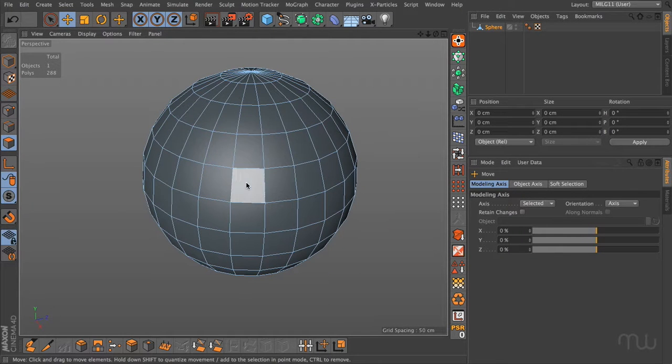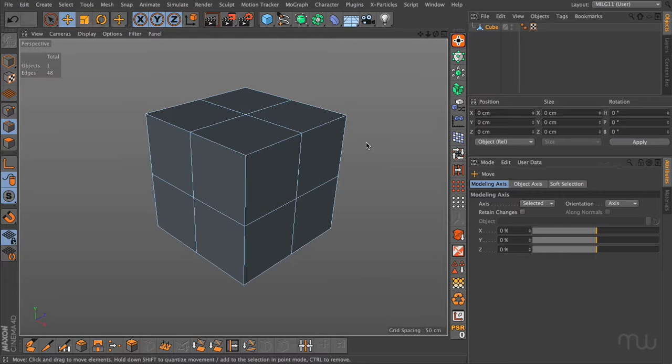And this has obviously solved our problem. Two of the main causes of this reverse normal situation are the stitch and sew tool and the bridge tool. So I would suggest that once you've used these tools, you run a quick check on your normals after doing this.